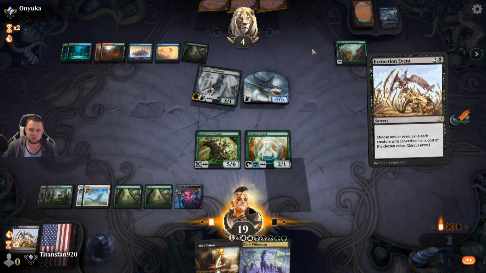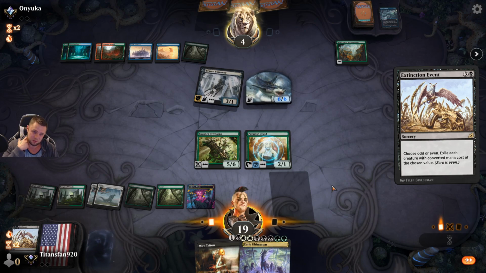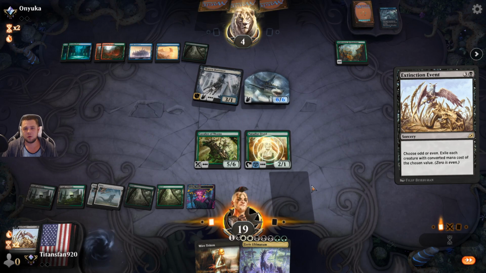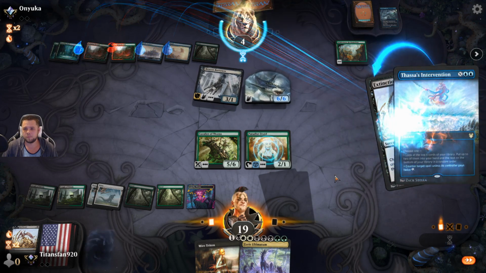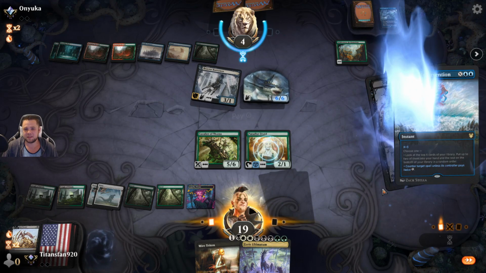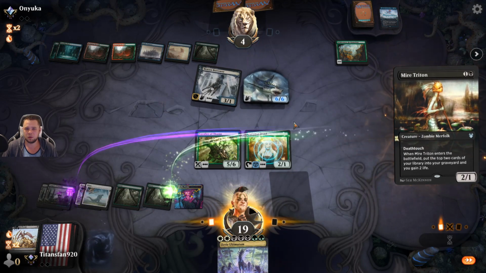So let's go for the Extinction Event. We have 4 mana to pay for it also. Just in case that comes up, we have a Mystical Dispute, we can pay for it. We have 3 untapped anyway, though. Alright, so that gets there. We can't pay 6, that's for sure. I think we follow up with the Mire Triton here.